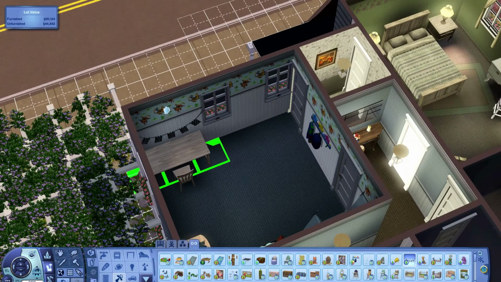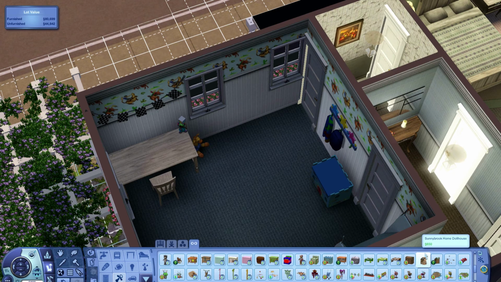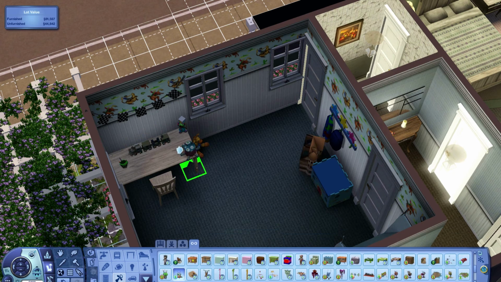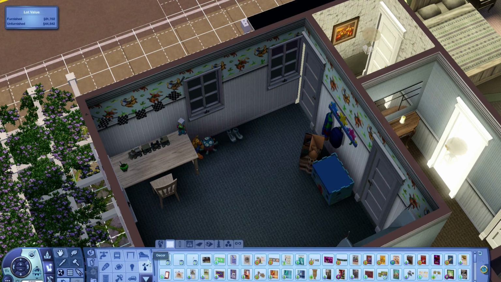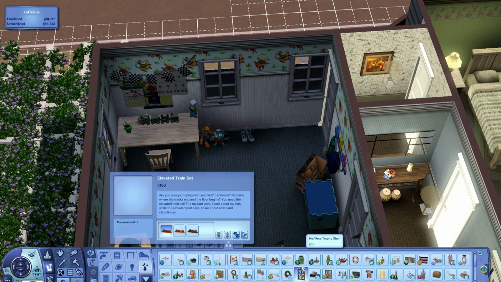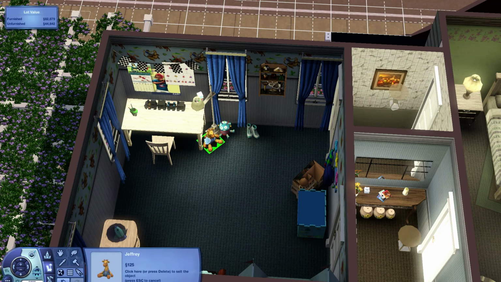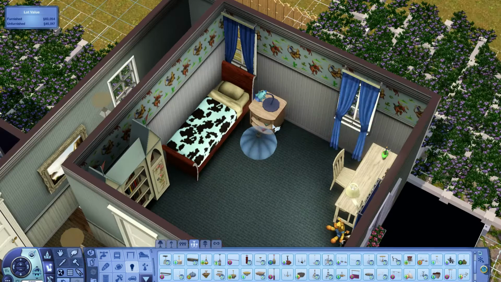Again, there's no computer, but there is a desk there if you want to add a computer. I did not, because like I said, the Sims have this obsessive compulsion to use a computer all the time. So unless my Sim needs it for work or something like that, I say heck with the computer, and I don't even have one in there. But for the most part, it's pretty much the same.